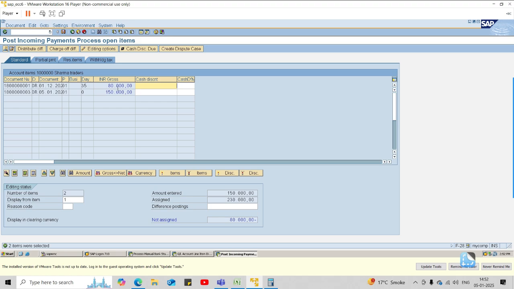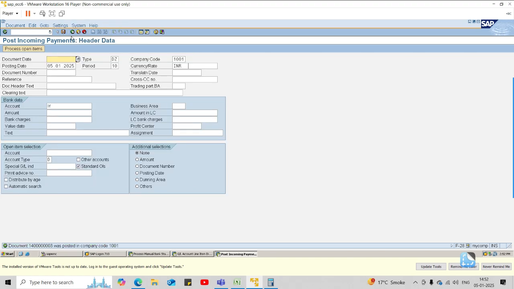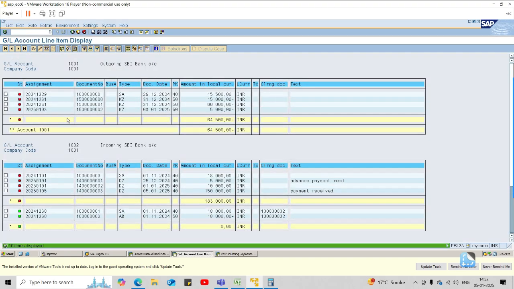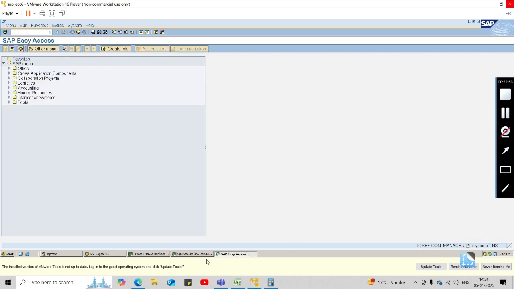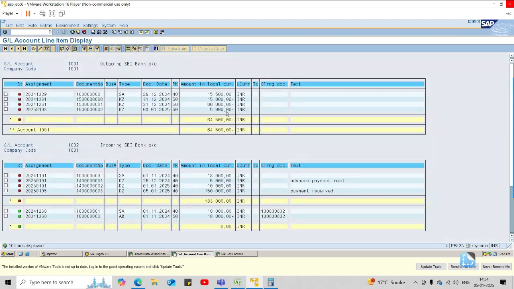Process open item. Fine, and now we can check this. 1,83,000 minus 64,500.